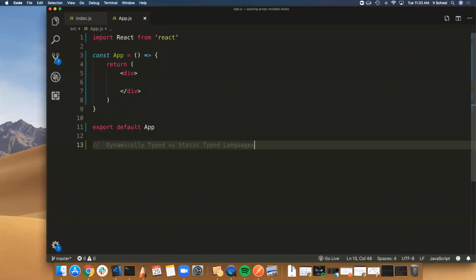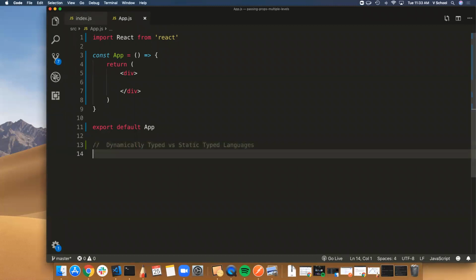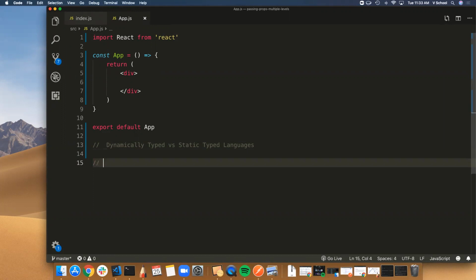This isn't React specific, this is JavaScript specific. And it's how data types are assigned in the language. Does anyone know if JavaScript is dynamically typed or if it's statically typed? It is dynamically typed. So JavaScript is a dynamically typed language.